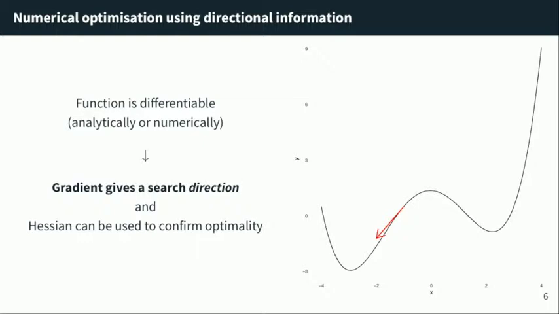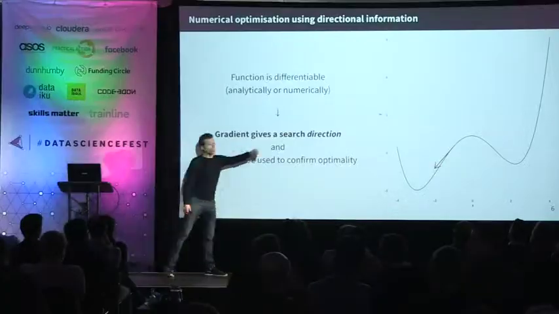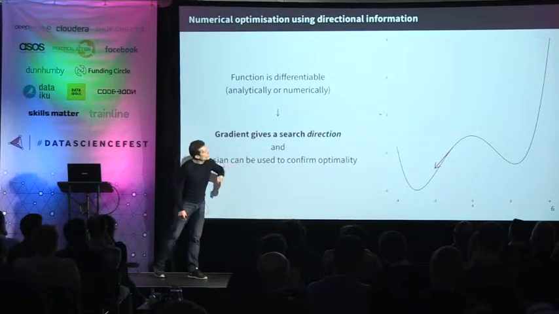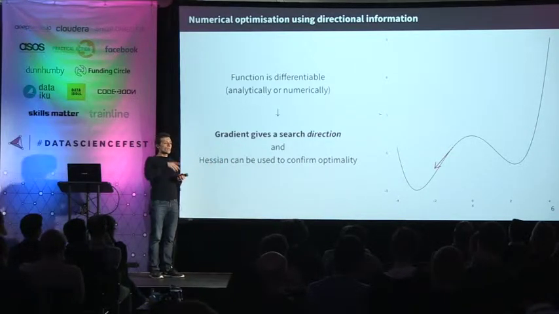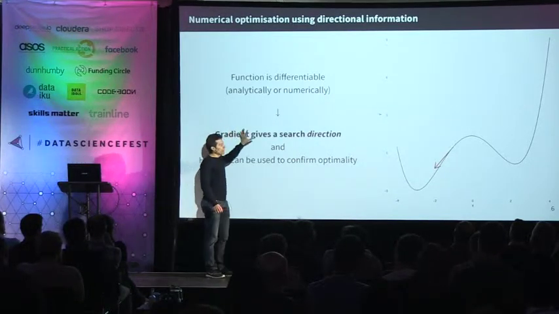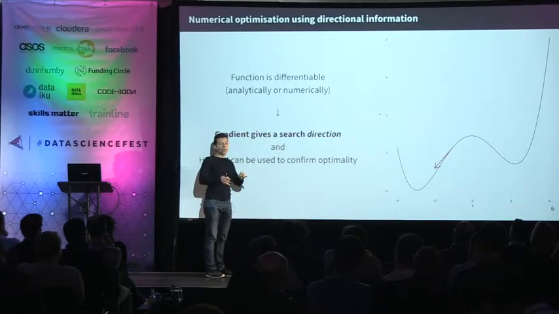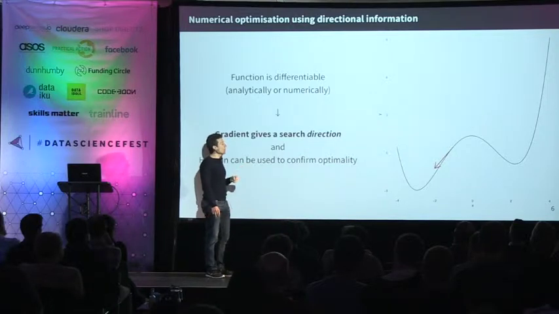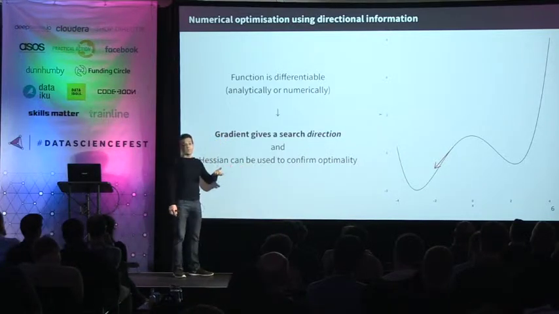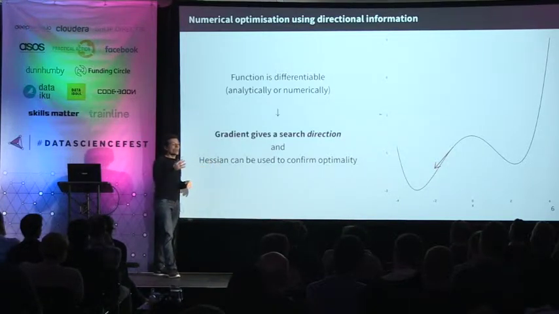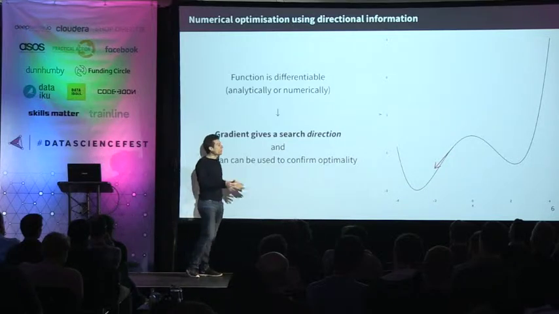And in general, this is the main idea, which is why it's in bold and italic at the same time. So the gradient, which is that kind of arrow, that's actually the directional derivative, points in the direction of the minimum or the maximum, depending where you're going. So it can be used, and it does give you an idea of the search direction. It tells your algorithms, whatever it might be, that's the direction we should follow to end up in the minimum. And if you have second derivative information, which in multiple parameters we call the Hessian matrix, then once you are at the optimum, you can use that to confirm the optimality.